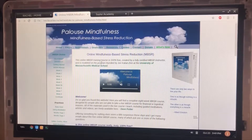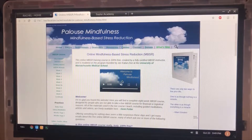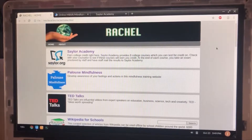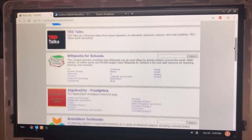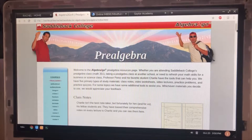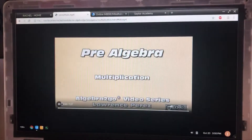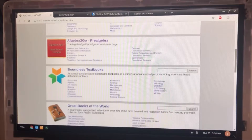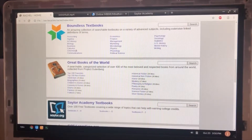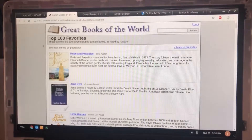Palouse Mindfulness is a donated set of content which teaches mindfulness. It's an eight-week course that you go through — it's self-paced, you don't have to do it in eight weeks. All of the resources are here in the Rachel app. We also have some entertainment-type stuff, TED Talks, Wikipedia for Schools, and some additional content donated to OER2GO, which allows us to make offline copies of things like Algebra2Grow. It's produced by Saddleback College and has a bunch of great videos and exercises to help your students learn algebra. We also have hundreds of textbooks and reading material books freely available on the device — no need to get on the internet at all.